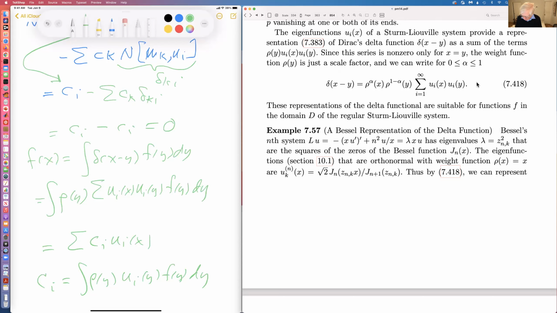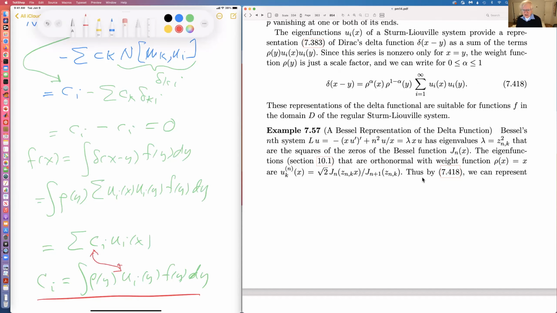So in other words, if we define these coefficients to be these integrals, then the delta function representation tells us we can expand f of x as a sum of the eigenfunctions. And the delta function relation then guarantees the completeness of the eigenfunctions, and it gives us formulas for the coefficients.